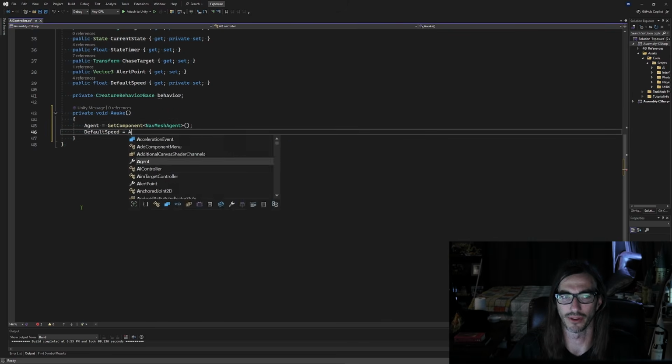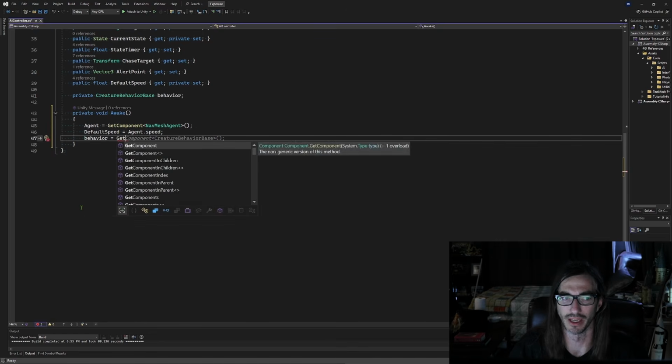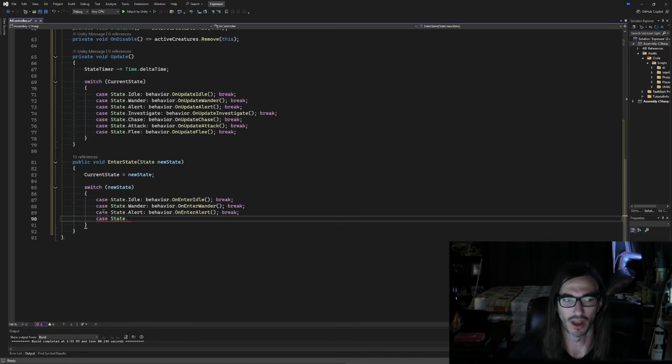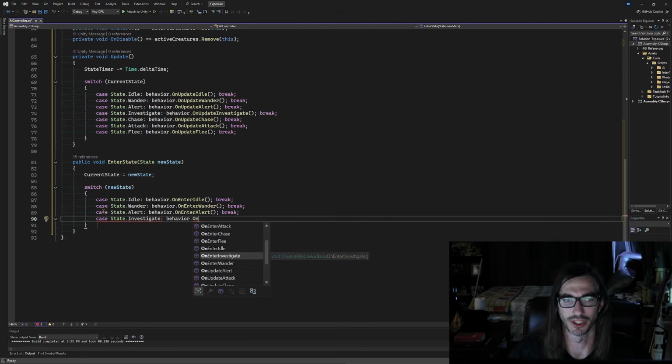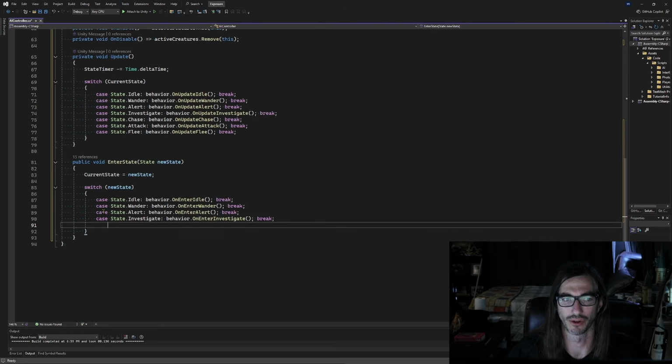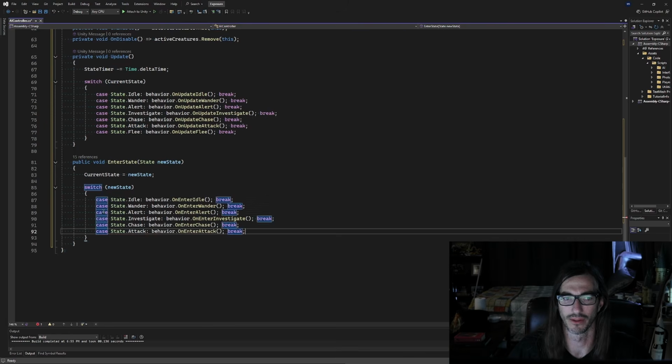It just knows it's some kind of creature behavior base. That's the separation I needed. Then the update loop and enter state, which is the heart of the whole machine. Every frame, the controller asks the behavior to handle the current state, and enter state is the only way to change the state. It always fires the onEnter method so the behavior can set up whatever it needs for that state.